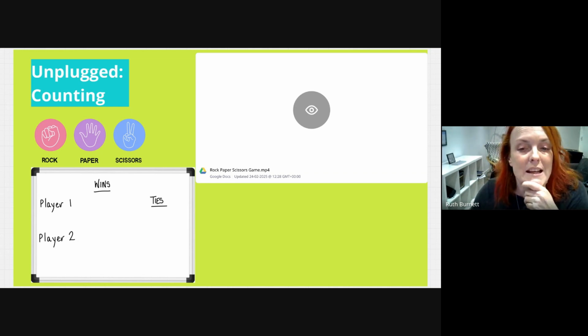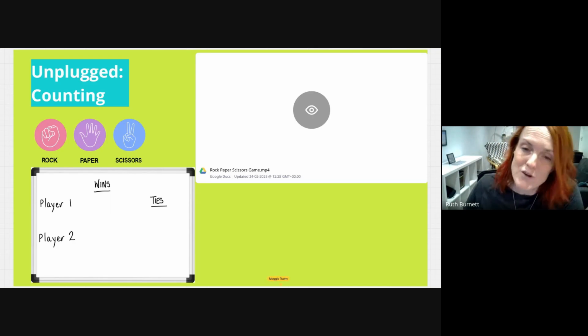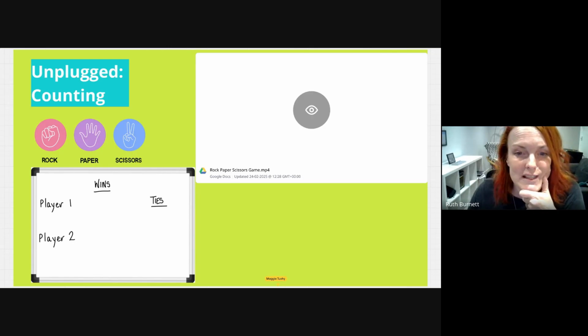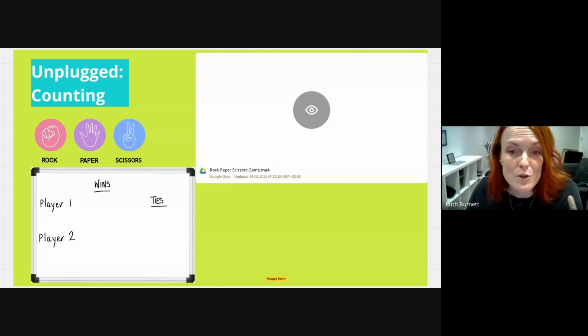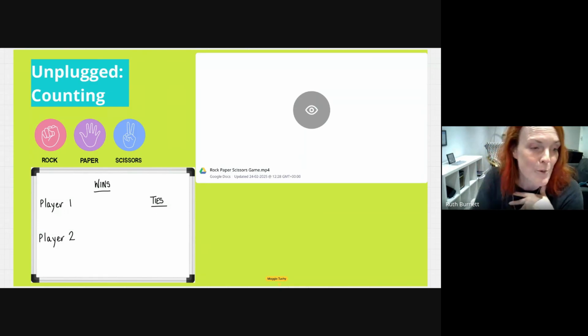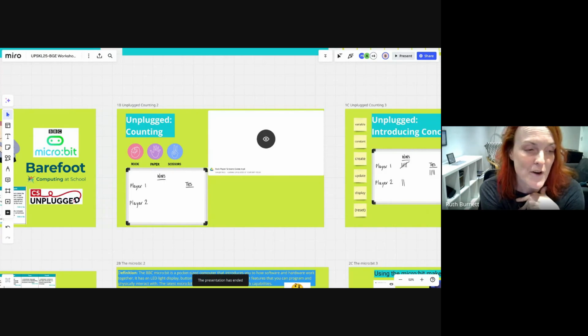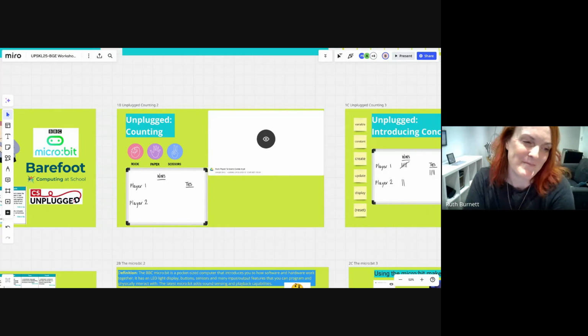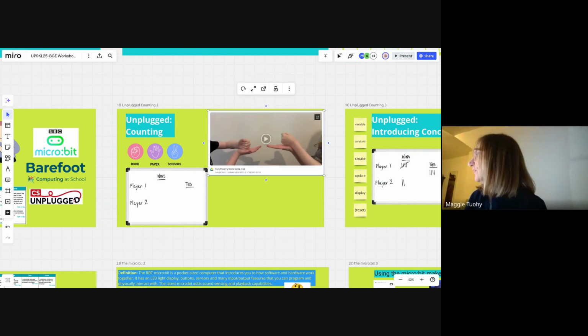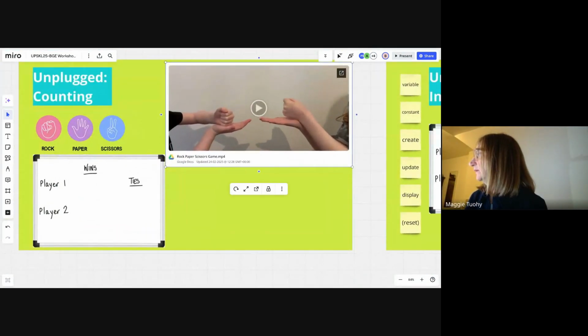Now, when using Miro, you will each individually need to press play on the video on your own device to watch it. Unfortunately, we can't play it for everyone all at once. This will be the same with any of the other videos that we watch in the session tonight. And as we watch this video, you can keep score at home if you'd like, but if we can all press play on the video in the top right-hand corner of that frame on Miro now, you can have a little look and watch some rock, paper, scissors in action. It's where you see the eye. If you click on that, you should be able to see.